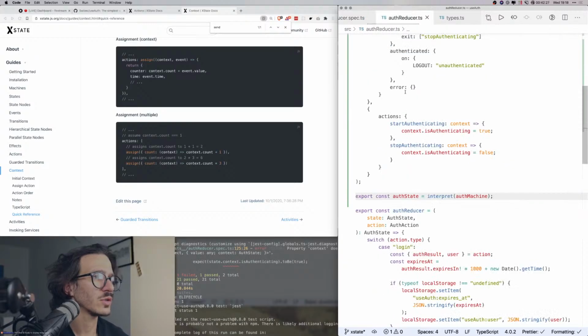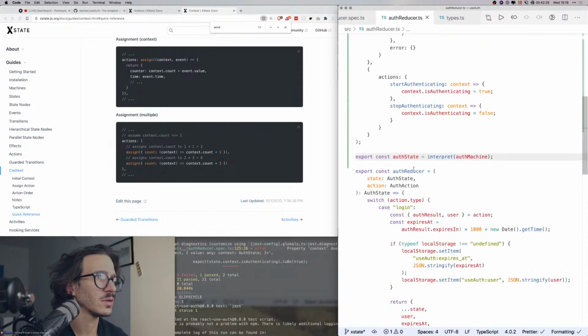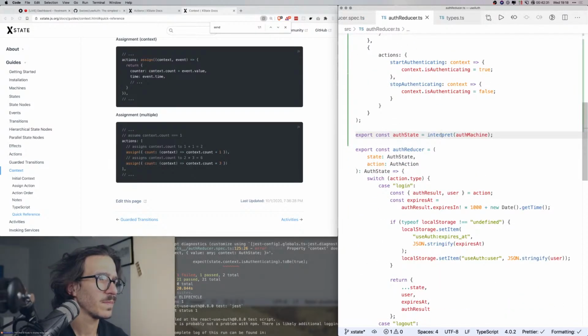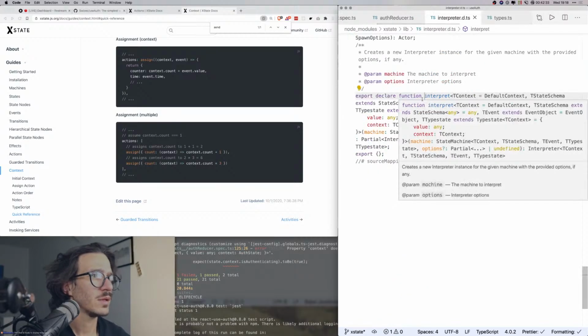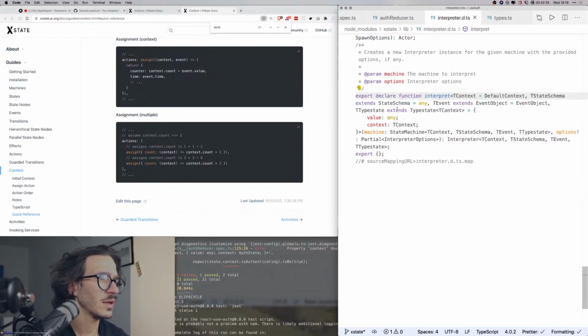Auth reducer. What does interpret return then? Interpret gives me a... interpret is a function where, come on, partial interpreter option t-state schema.